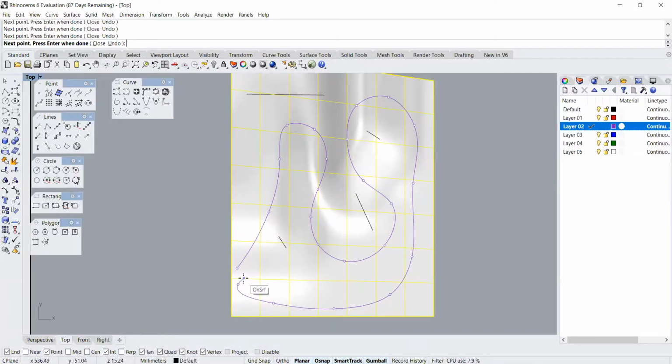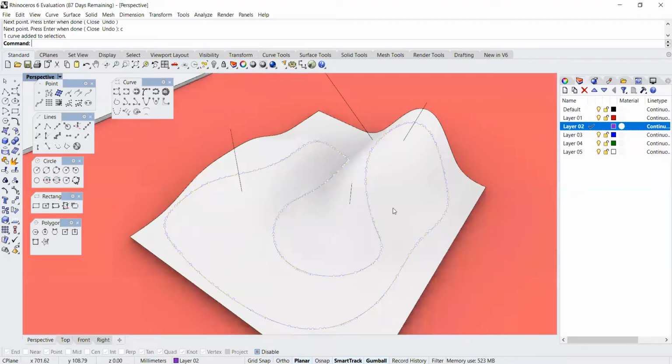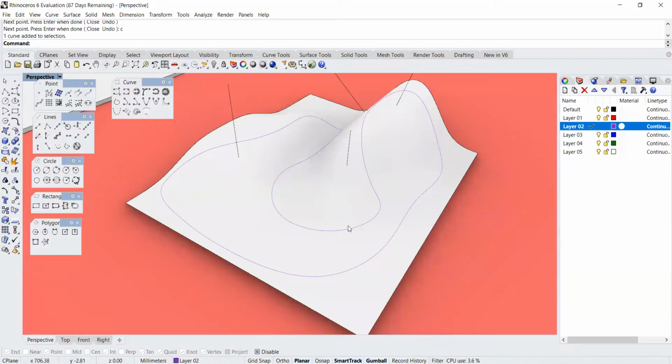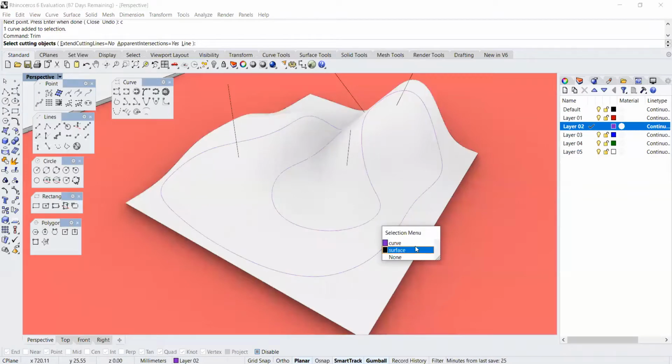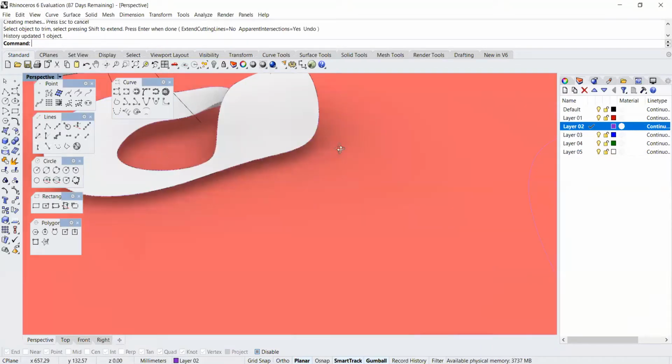And also it's important to close the curve. For example, when my snaps are off, and even though I say that I'll click it here and it will snap and my curve will get closed, but it won't. It's always good to close it from here or press the initial C. And yeah, the curve is closed. We can see that's the geometry that we have achieved over here. For example, that's the shape that I want to take out from this topography. I'll trim it. That's the cutting object, and then the object to get trimmed here.